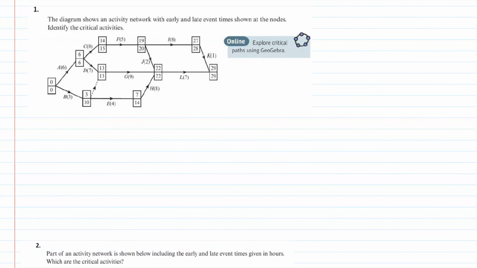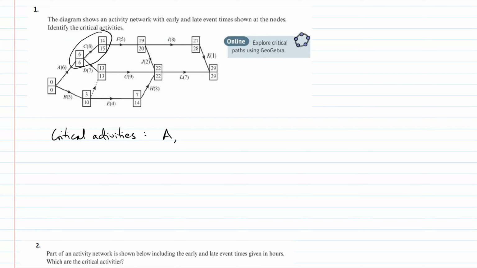So here, in question 1, we've already got our early and late event times. So let's identify the critical activities. If you look at A, before and after A, we have the same early event time and late finish time, here and here, and here and here. This is often a massive indicator of a critical activity. So we're just going to list our critical activities. A is critical. If we delay A at all, say we start A at 1 and it goes to 7, that's going to have a knock-on effect everywhere.